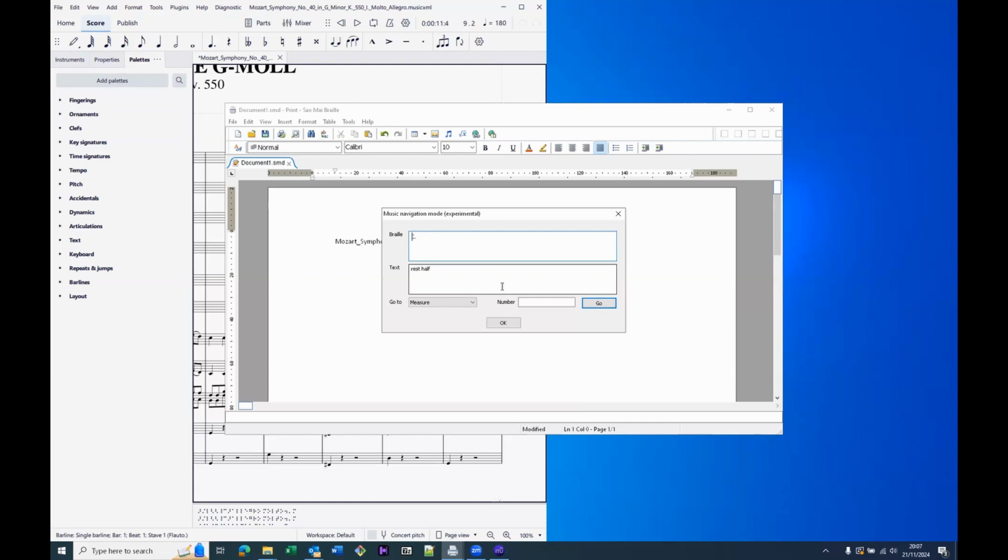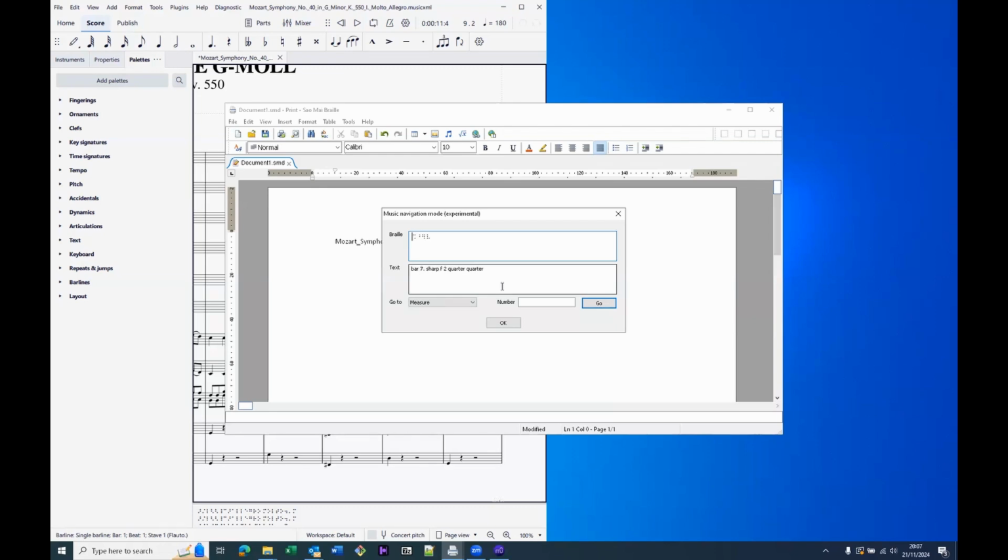Rest half. Bar 2, G 3 quarter. Okay, and then a quarter rest. Rest half. So it's actually reading it 2 beats at a time here, which is quite interesting. Bar 3, G 2 quarter. Really exciting music because, of course, it's all G, G all the way. So let's keep going a few bars.